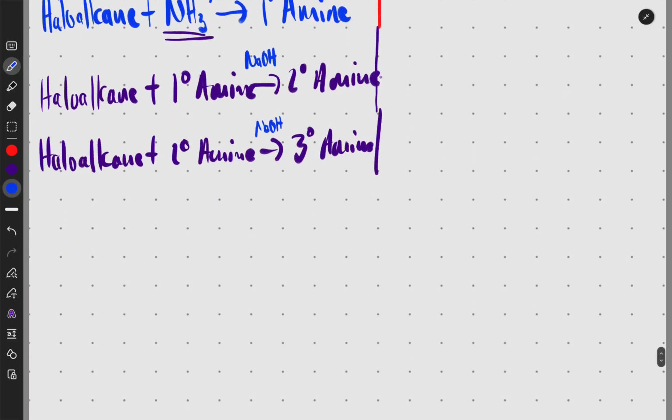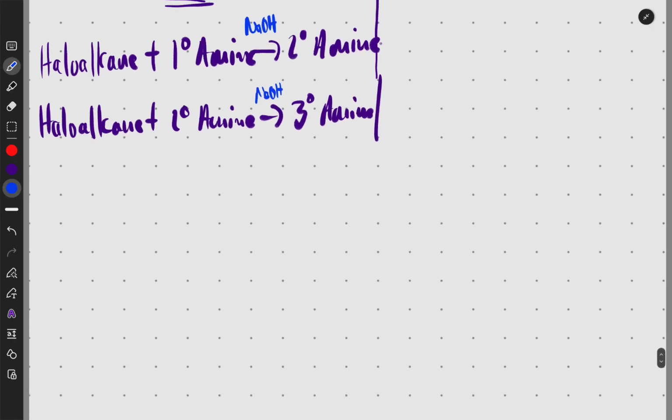So let's see what happens. What you must know is that nitrogen is greedy, and you're going to see it in the reactions of amines again. Whenever this nitrogen sees a hydrogen or a carbon, it's going to want it no matter if it's full or not. So let's have here our ammonia. We can start with, remember we said, a haloalkane. So let's put CH3 and a halogen, like chlorine, or whatever; we use an X to represent them.